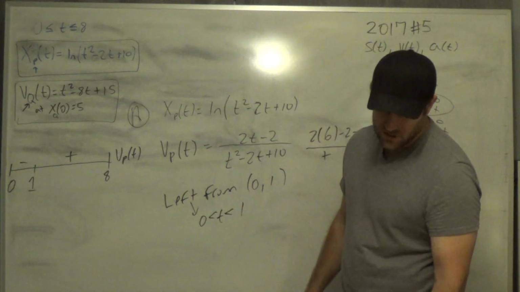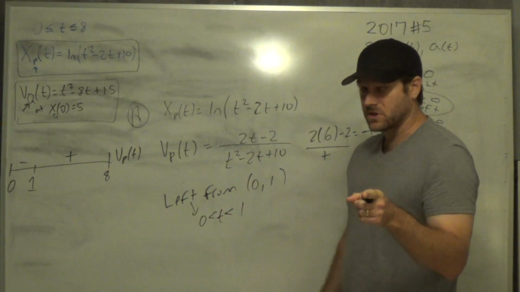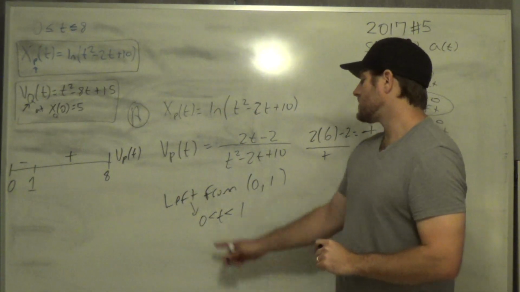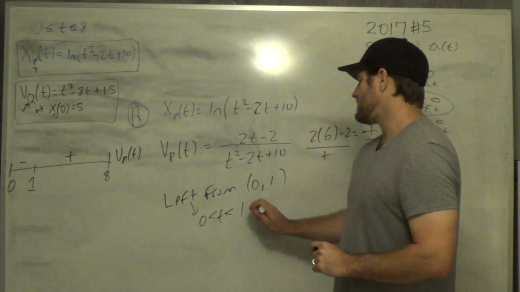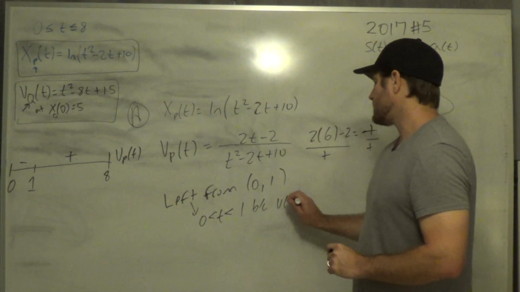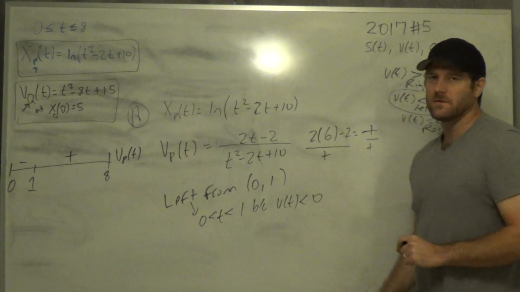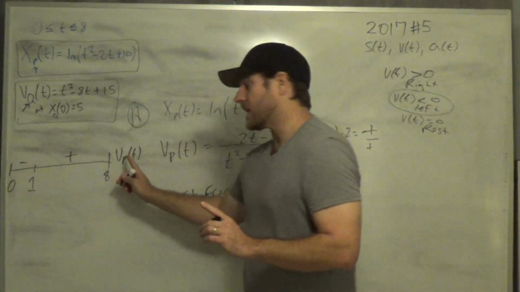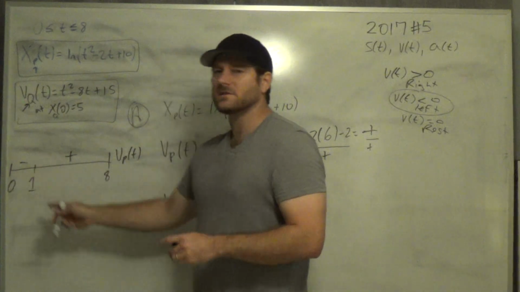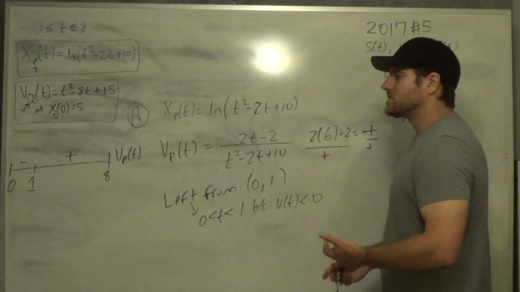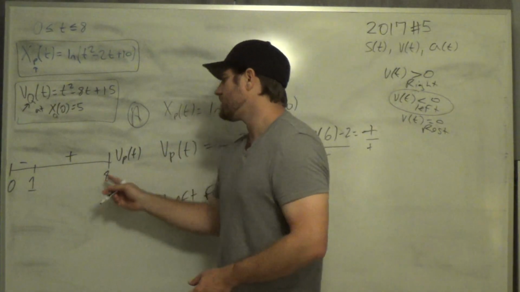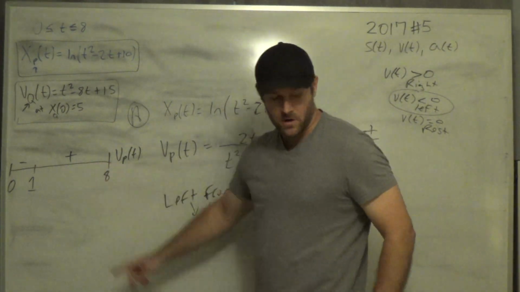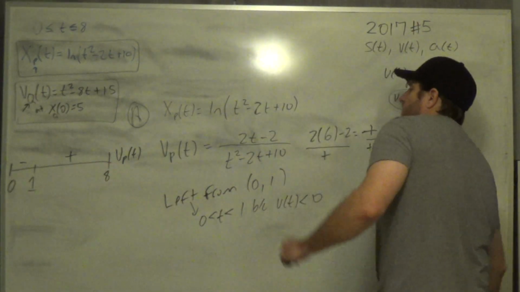Now, do they ask us to justify? They do not ask us to justify, but they might on your AP exam. So how do we justify this? We'd say it's moving left from time this to time this because velocity is negative. If you're justifying, remember you just talk about your sign analysis chart. You label your sign analysis chart and you say because velocity is negative, it's moving to the left. If they said when it is moving to the right, from time 1 to 8 because velocity is positive. All right, that's it for part A. I'm going to leave this part of the answer up here because we're going to need it later on.